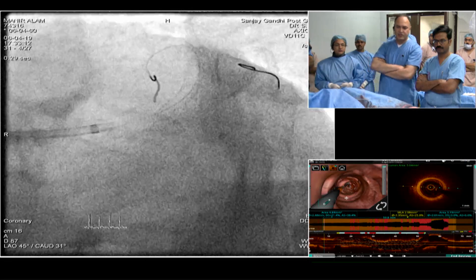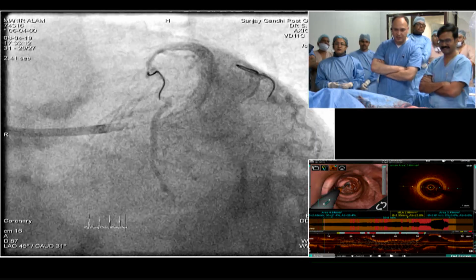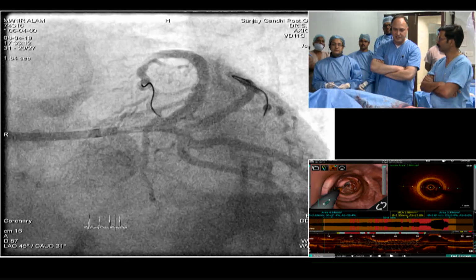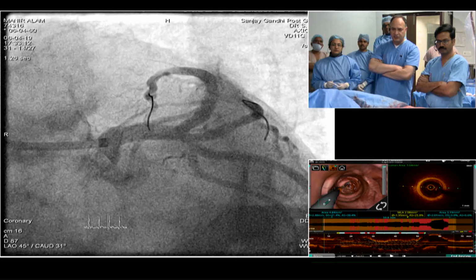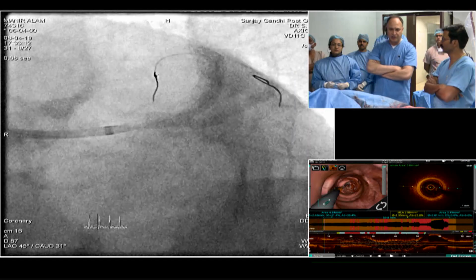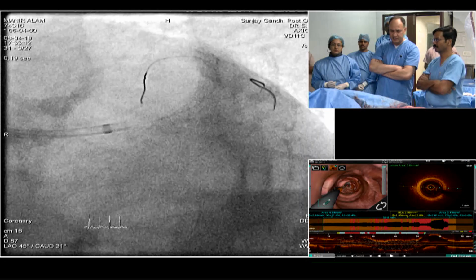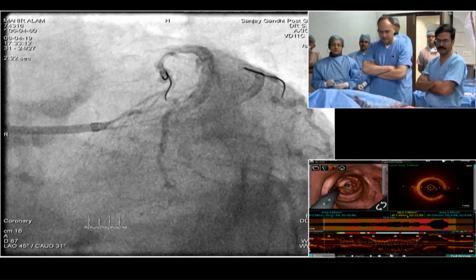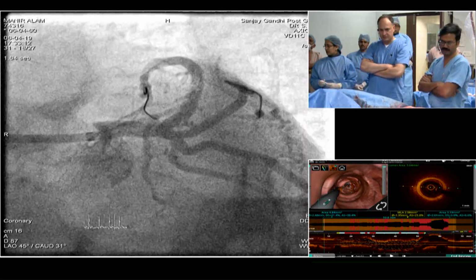Okay, great. So we're all finished. You can see the angiogram on the screen. We put in a 2.5 stent in the ramus, which was post-dilated in the proximal portion with a 3.0. We put a 3.0 Onyx stent in the LED, which was post-dilated with a 3.5 balloon. Now we'll show you the OCT run in the LED. We post-dilated up to 20 atmospheres, so that at 20 atmospheres it is going to be 3.75, as mentioned on the balloon.